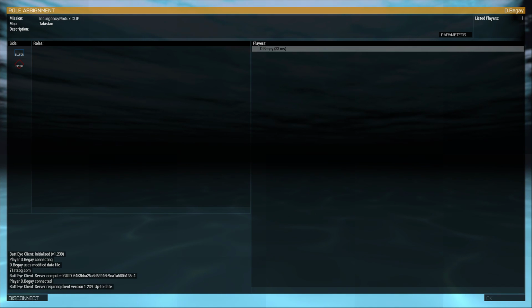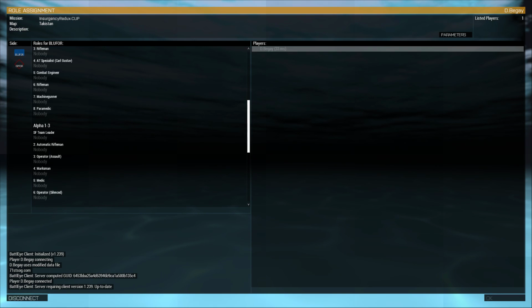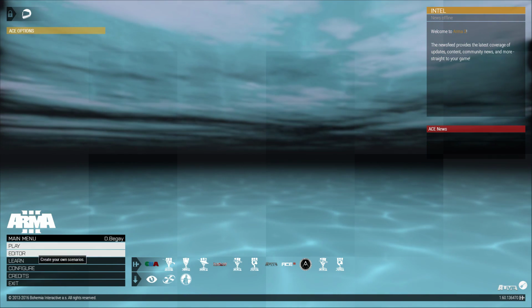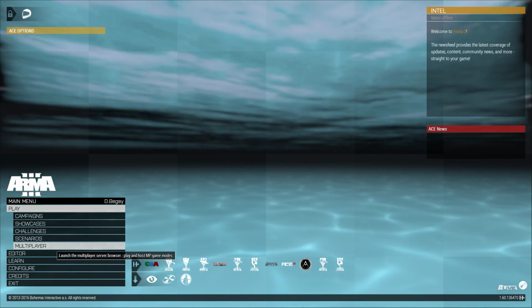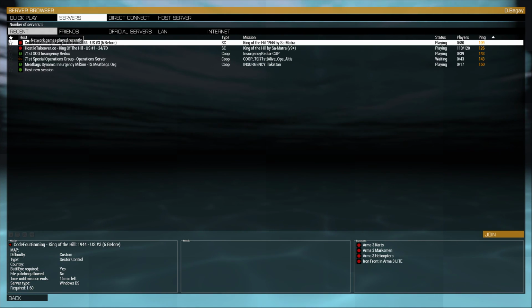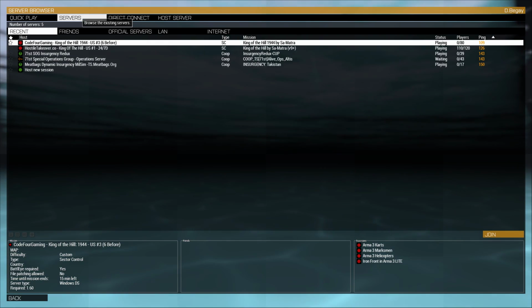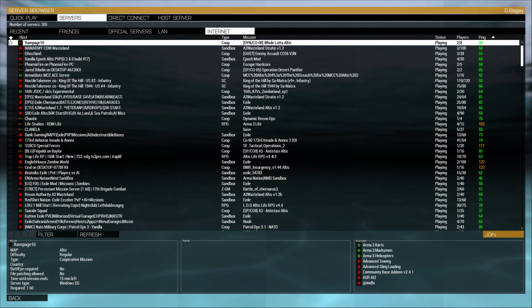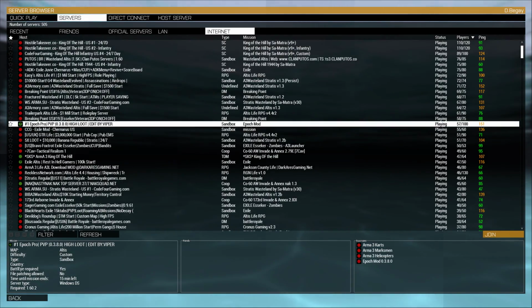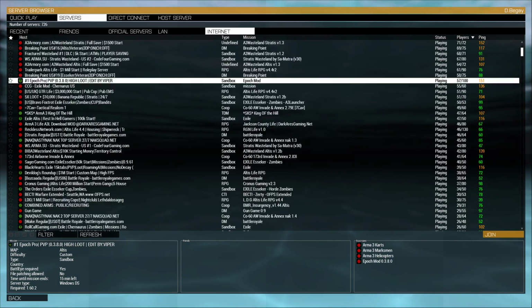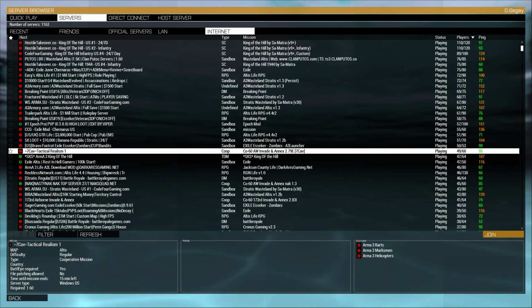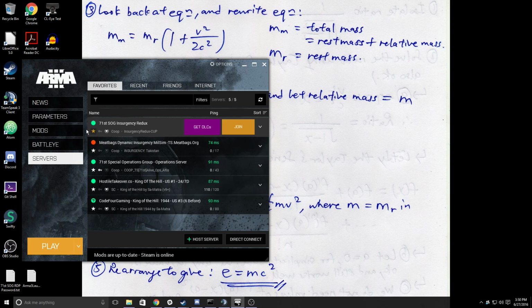So you can see, look, it's putting me into the server, and voila, I'm in the server. I joined through the Arma 3 launcher. So that's basically it. I've found that joining through the Arma 3 launcher is a lot better than using the server browser, because joining the server like this can be a pain in the butt. I have to filter out all the players, and then look for the server that way, and the only ones I can go into are the ones that allow the mods. I can just go into the Arma 3 launcher and join that way.